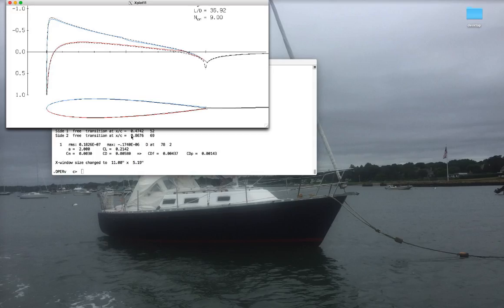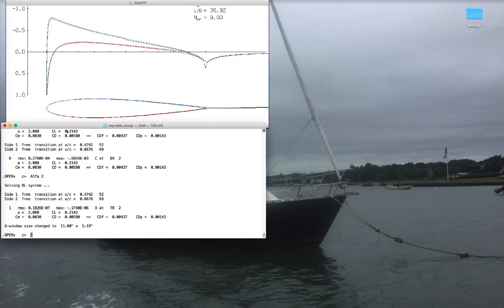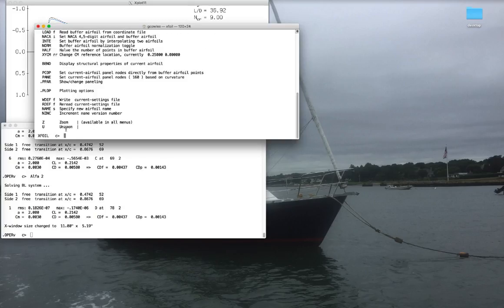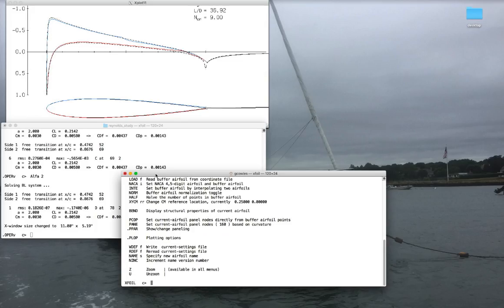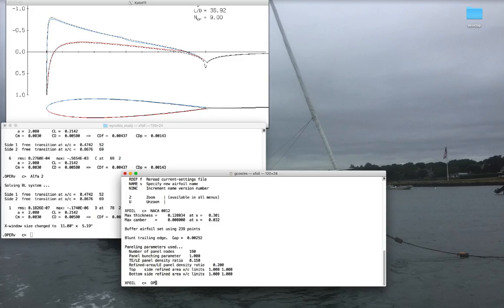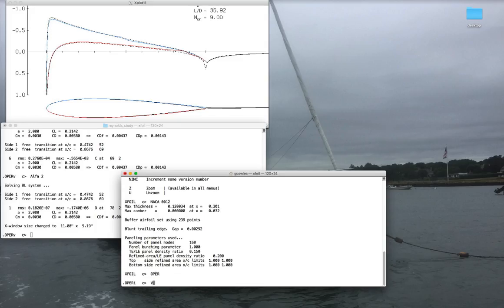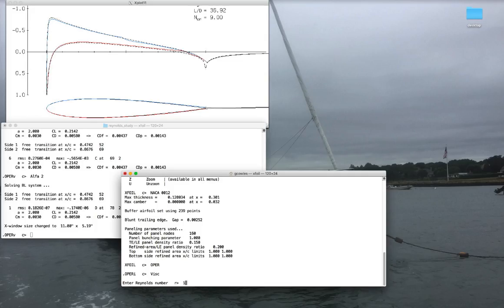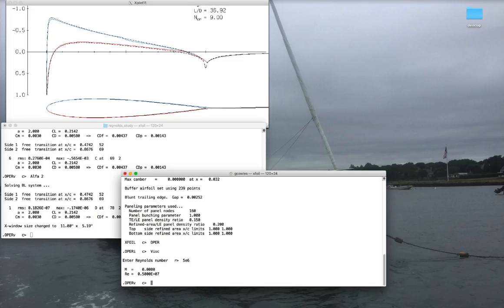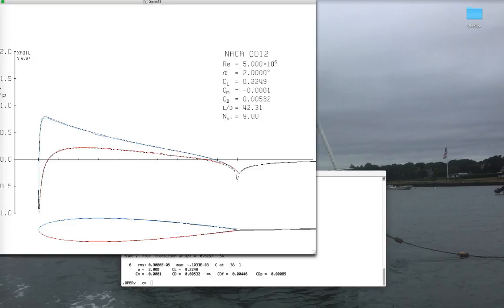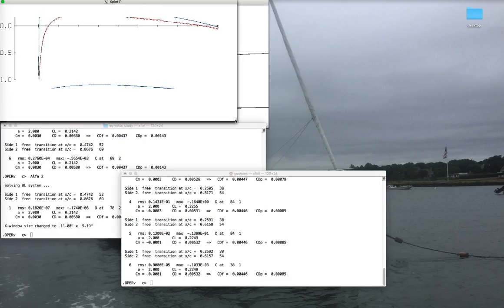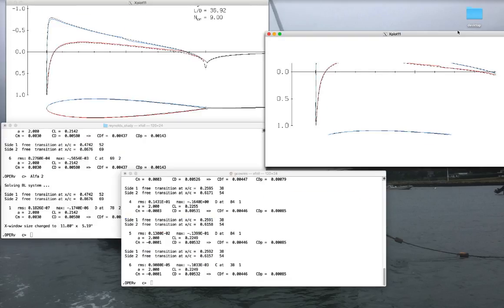So let me leave that pressure distribution up for a second, and what I'll do is open another terminal, and I'll start XFoil again. And let's just run a different Reynolds number. I think I ran a million on that. So if I'm going to use the same foil, a 0012, I will set the Reynolds number to be, say, 5 million, and I will run this at the same angle of attack, and I'm going to do what I did last time and resize and replot. Plot it over here.